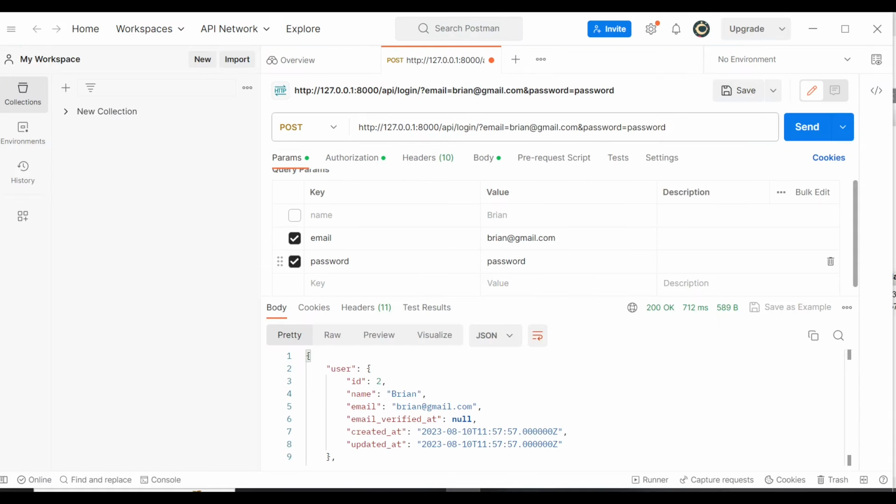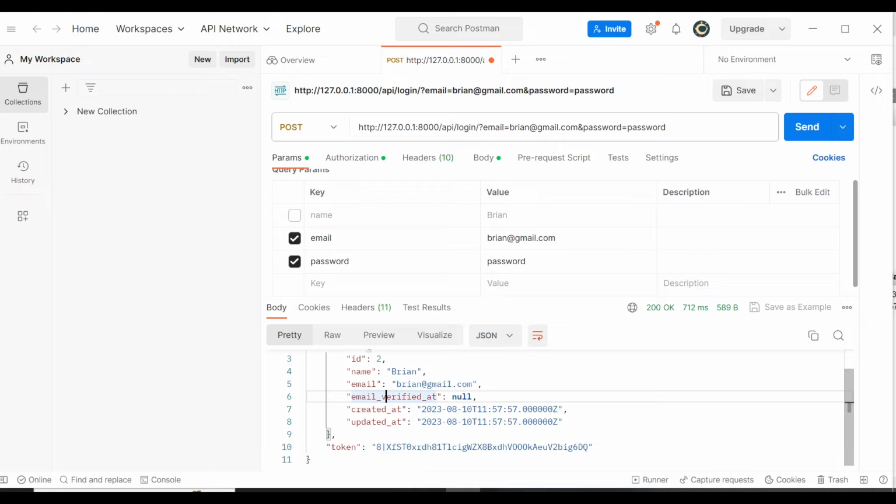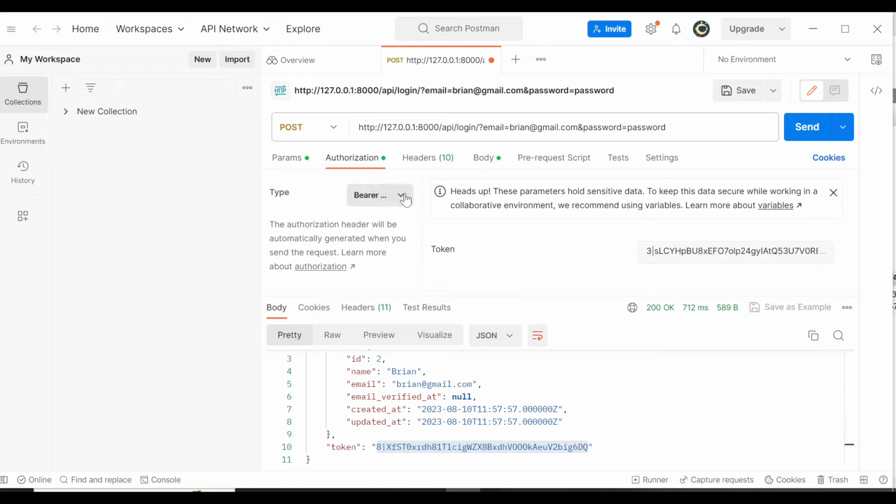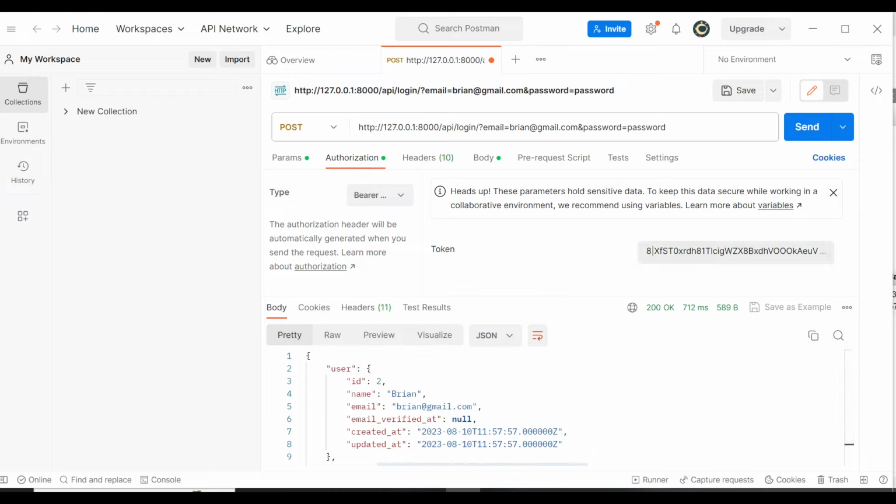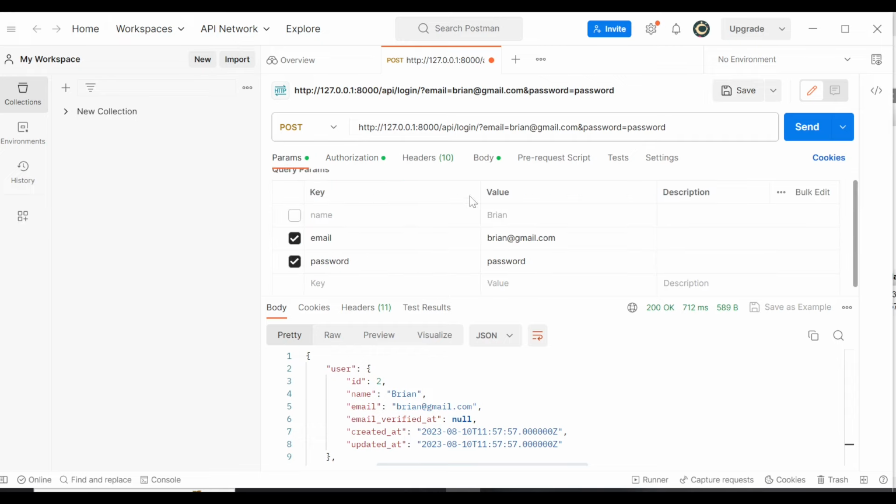Okay, so that is what we have. Now we want to log out the person who is logged in from this application. So how do we go about it? What I'm going to do here is copy this token. I've generated a couple of tokens, so here I'm going to copy this token. Within the authorization here, we have what we call bearer and then the token. Let me copy this one and have it there. Remember, on our front end, this is still the same thing we are going to use.